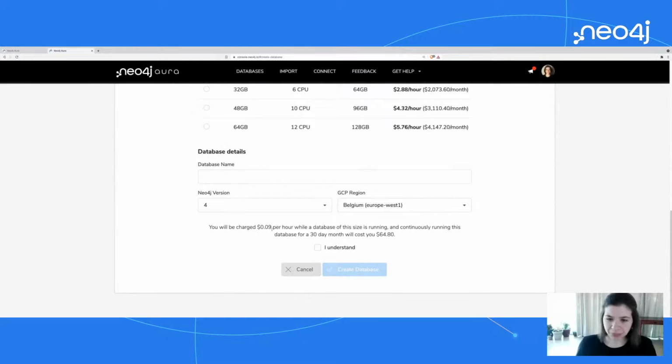And then this is telling me it will charge me because, again, my free instance is already taken up. But there should be some kind of check mark at the bottom probably. And then you can click Create Database here at the bottom, which will hopefully not be grayed out for you if you don't have a database running already.